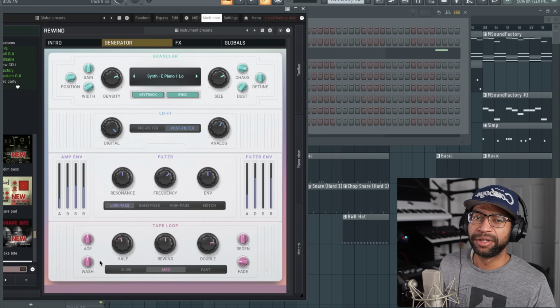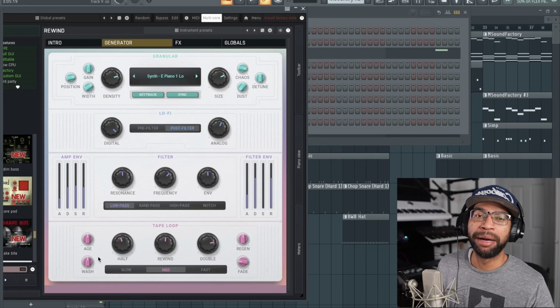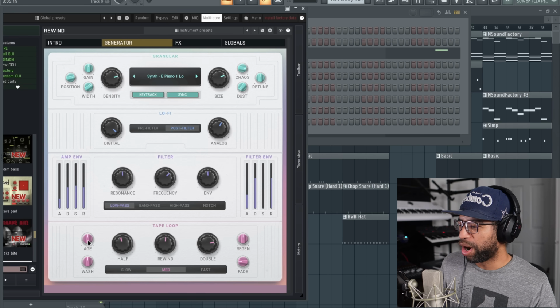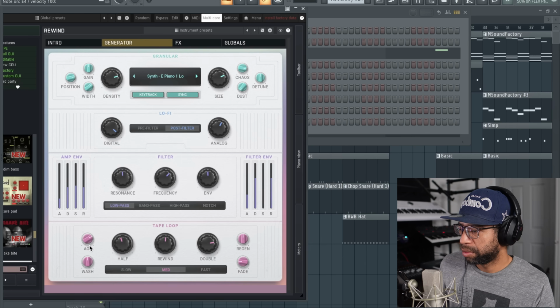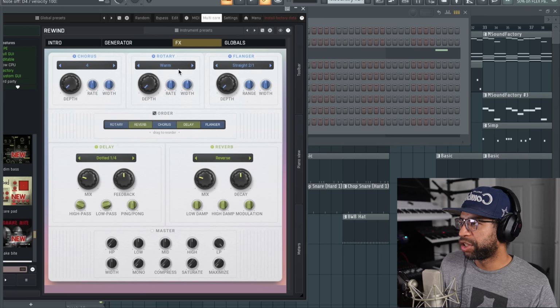Now y'all see why I had to cover this again. $9, take my money. But age and wash. Then you can come over here to effects and start messing with it even more.